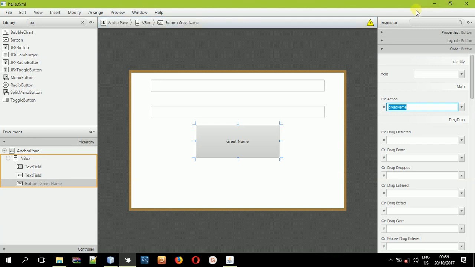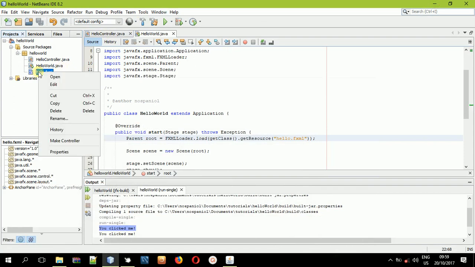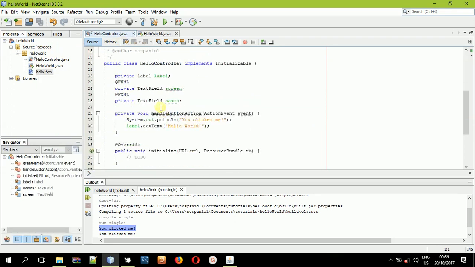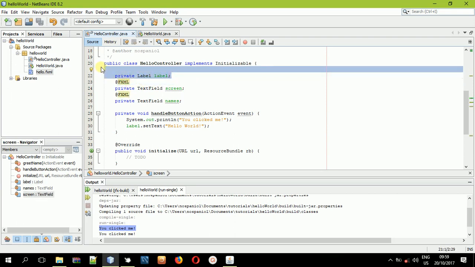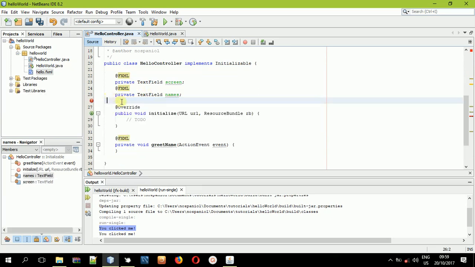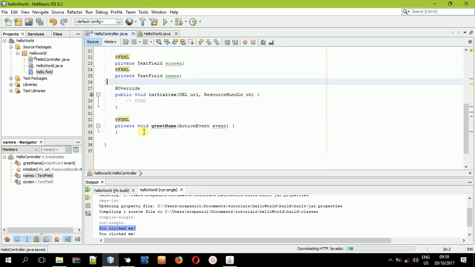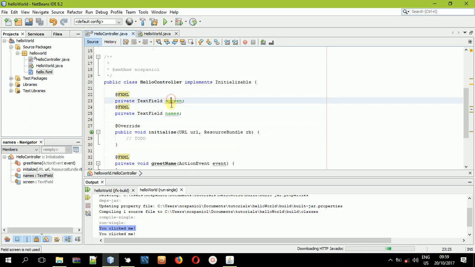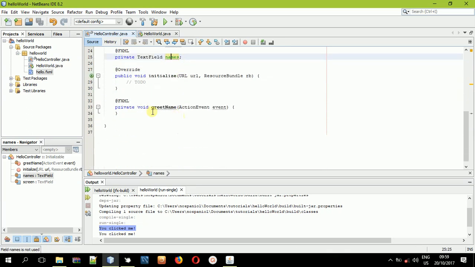So let us now, after doing that, save your project, your FXML file, your progress, and then minimize the Scene Builder, and now we can come and make the controller. When you make the controller, it makes changes in the controller. First of all, this label loses these FXML annotations. So let us delete this. We will also delete this method that was there before, because it is not relevant in this application. And you can see the ID of the screen and the ID of the second text field. And now we have this method.